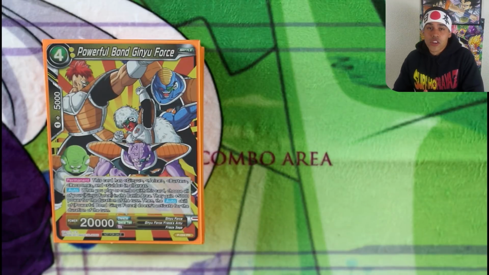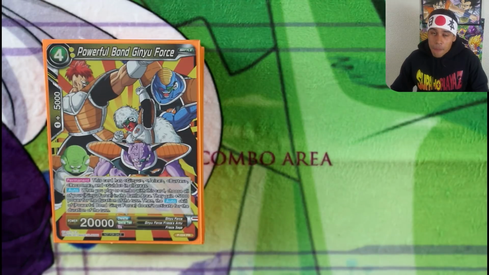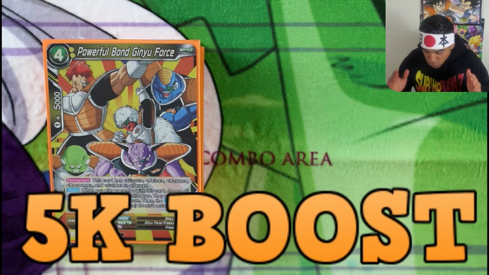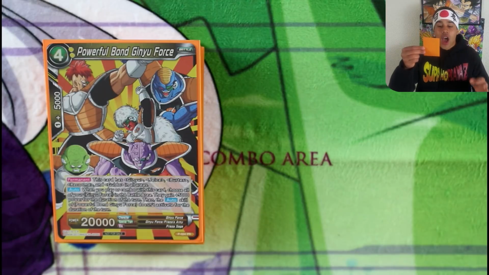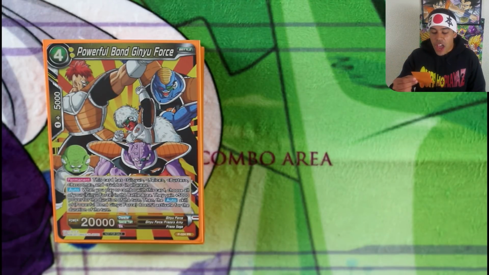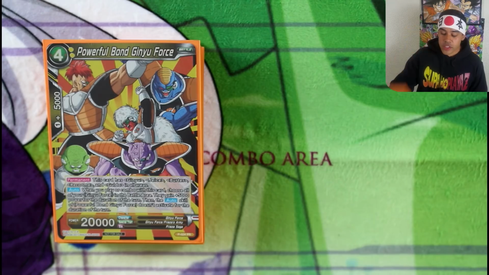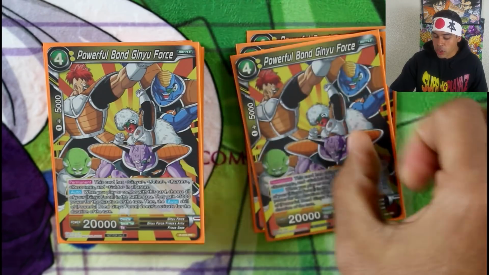You combo for 1 energy, give 5k to a specific, and then all your Ginyu Force members gain a 5k boost for the duration of the turn, if I am not mistaken. Let me see. When you play or combo, you don't even have to play it for 4 energy. You can combo with it. Choose all the Ginyu Force in your battle area. They all gain 5k for the duration of the turn. Then the auto skill of Powerful Bond doesn't activate for the duration. So you can only use 1 of these amazing guys per turn. But that's why we're running 4.